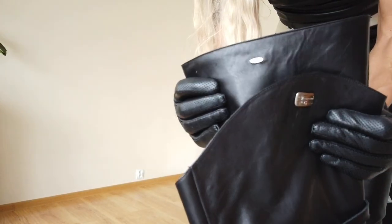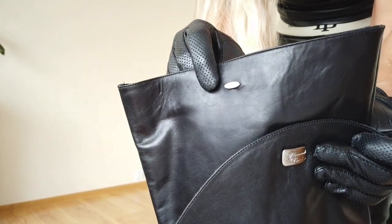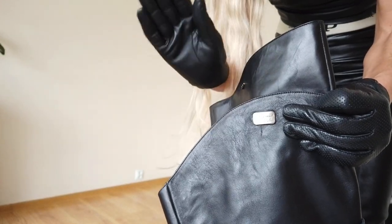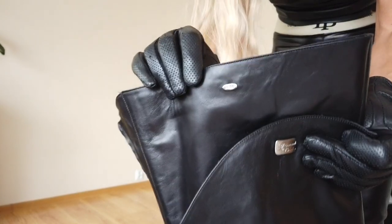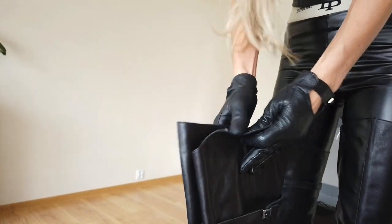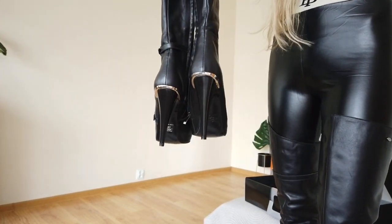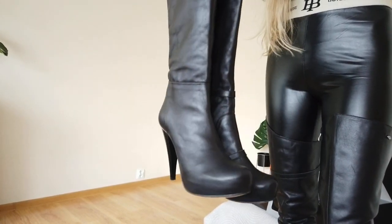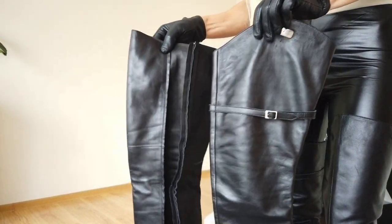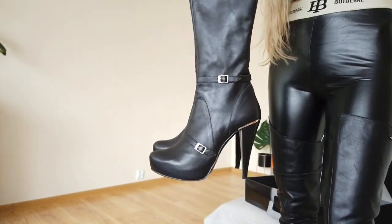Also, some details are very small but very important. The logo of Fernando is much smaller in the model 318, but in the 415 it's quite bigger. And I will be honest, I really love this logo more than this one. It all depends what you would like to pick. But all the boots are very long. You can order them even longer, as long as you want. As you can see, they are very similar. And I have to say that I really like both of them. They're very nice, very, very nice.